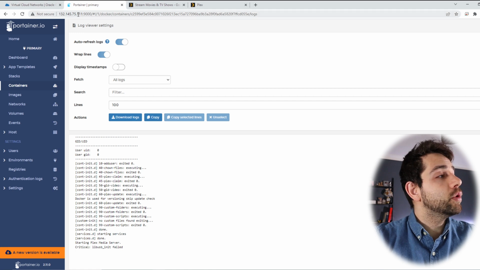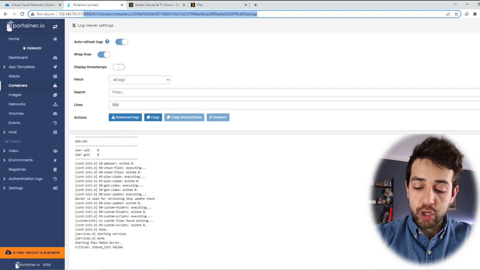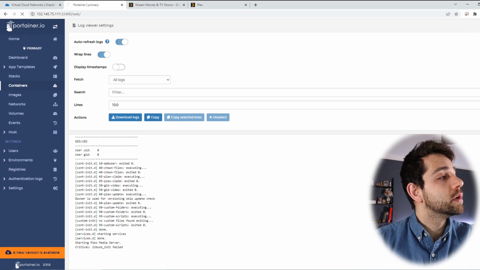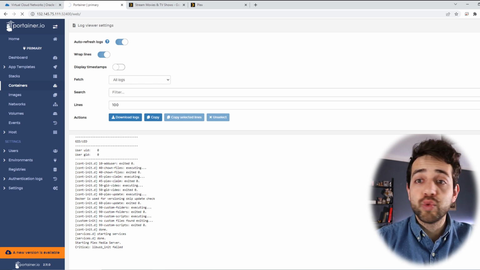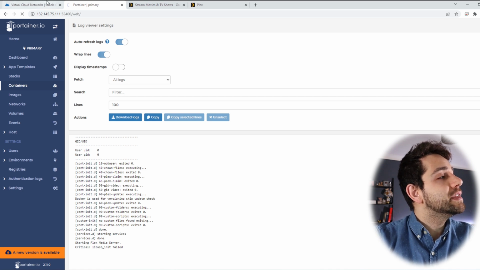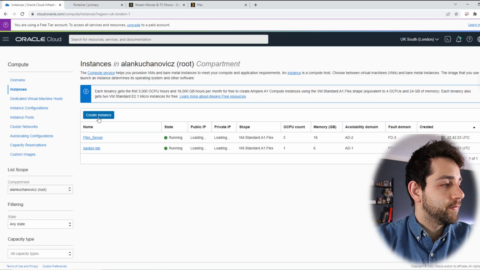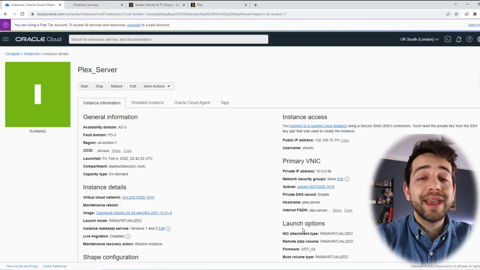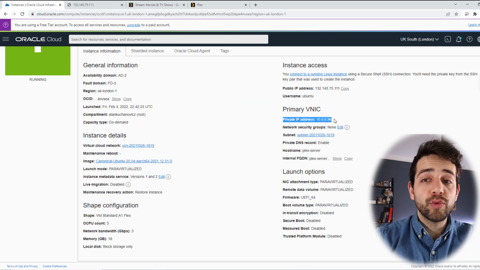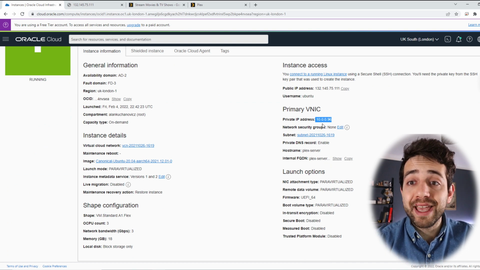Normally, if I use my house, I only need to access this IP address plus port 32400. So let's do it: 32400 web, exactly what they say here, and it should be accessible. No, it doesn't work this way, and I didn't know that the first time, which is the reason I delayed this video until I realized. If I come here to my instance again, and look at my private IP address, my IP address from the network is this one, and the reason it doesn't work is because it works as a host.